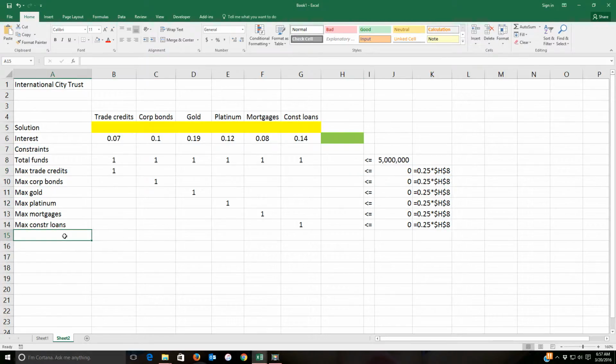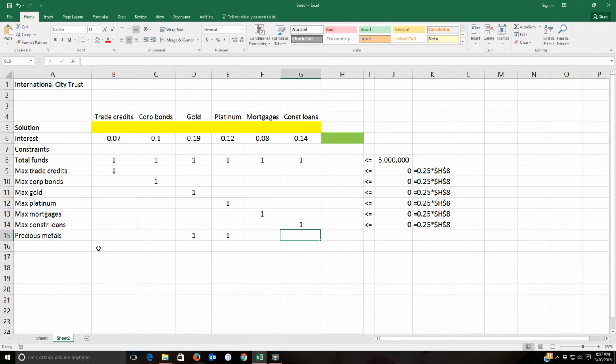Now I have to put in the remaining constraints. We'll just work our way through the list. I like to do them in the order in which they're presented. At least 30% of the funds invested must be precious metals. So we have a precious metals constraint. And they're going to expect you to know that gold is a precious metal and platinum.